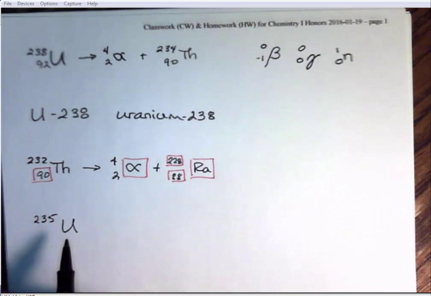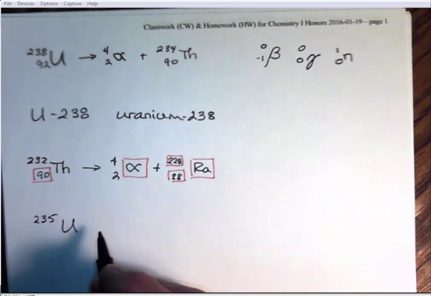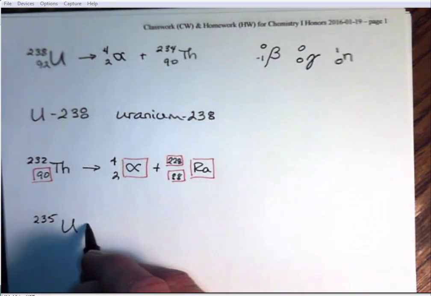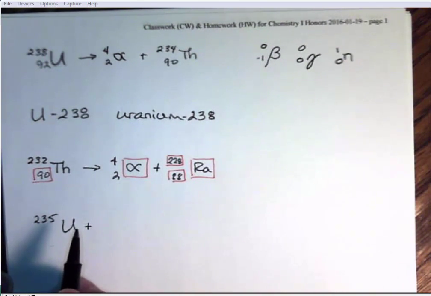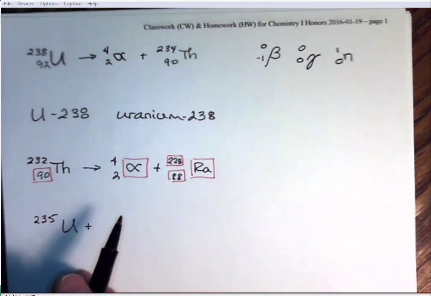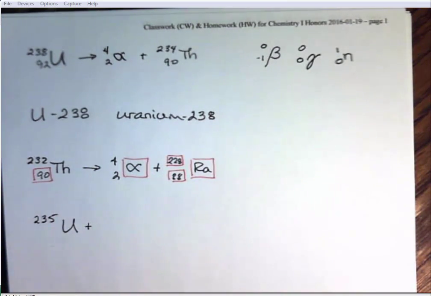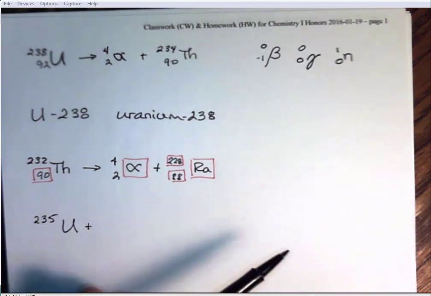Okay. So here's uranium-235. And in order to initiate fission, you have to have a trigger. Fission doesn't occur usually just on its own. I mean, it can, but it doesn't usually just happen on its own. In order for it to happen, you have to kind of stick an extra something on there. And a lot of times we misunderstand that. People think of the thing you stick on there as kind of being like a bullet that breaks it apart. That's not really what happens.